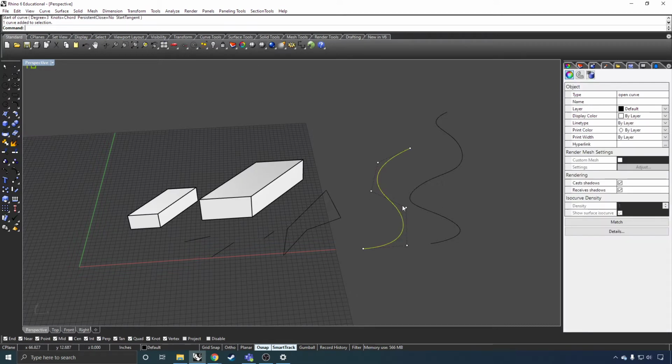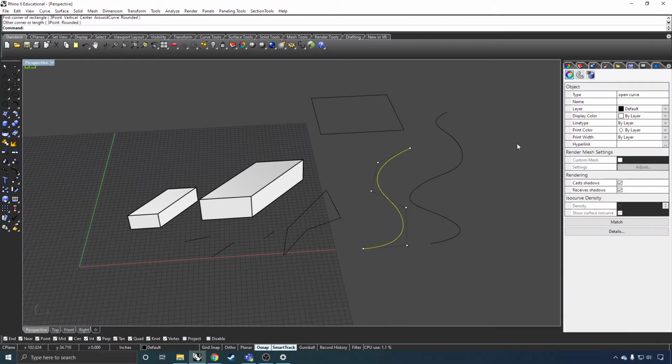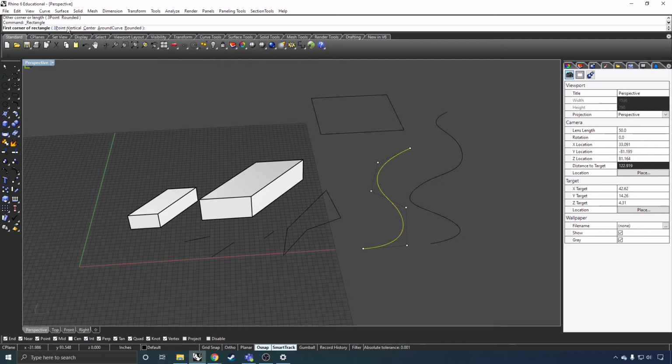Now, these curves are defined by control points, and you can modify them, and we will definitely be doing that in Grasshopper. But for now, just get used to drawing and messing with them. Other things that we have are rectangles, where we can start with one corner and go to the other. We can also do a rectangle, and you'll notice that there are these options up here.